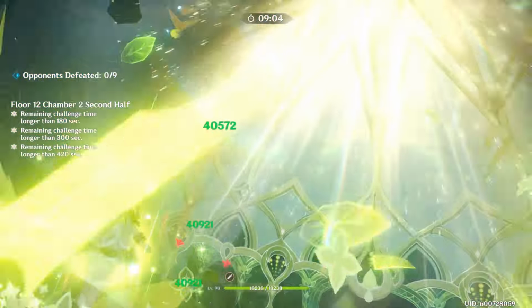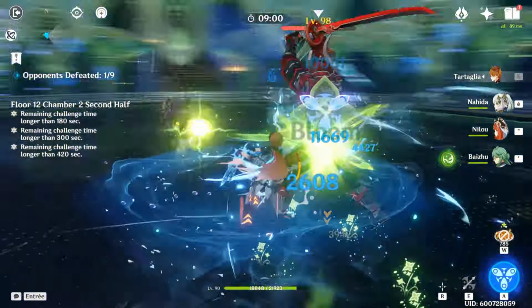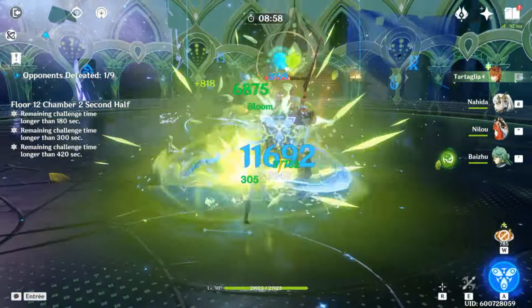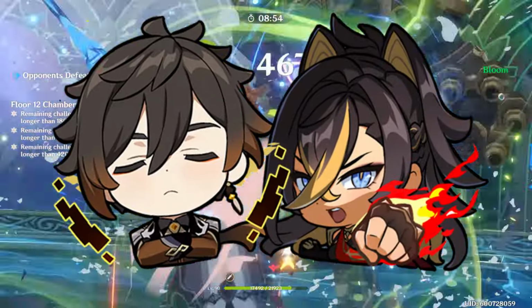But one issue I need to highlight is that Mualani gets 0 interruption resistance while in her skill state. That is a very big problem when her damage window is around 8 seconds. So Zhongli, Hell, ironically enough Dea are going to be very recommended.